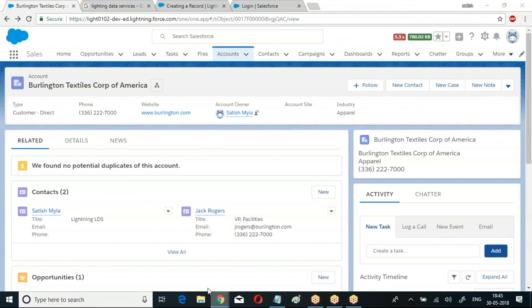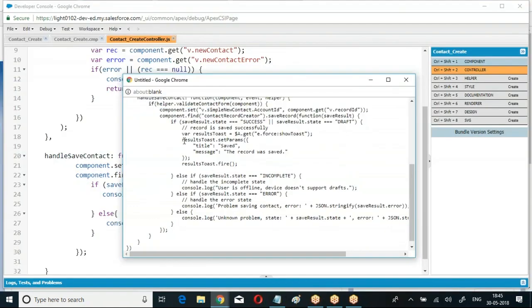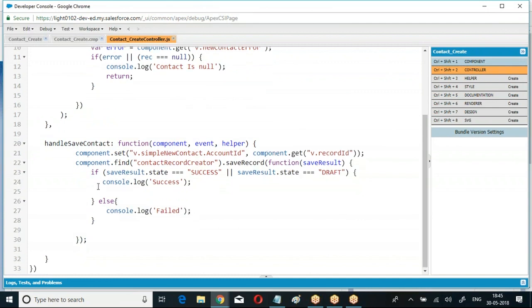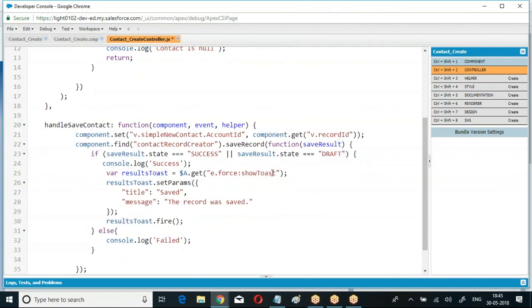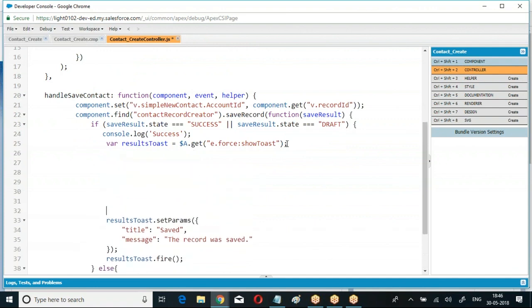To do this, we are going for this code. If I want to do this, we are going to go for a toast message. The message we are going to use exclusively to print that save message or error message. We are going for toast. Now it is an event. We want to go for a toast message.